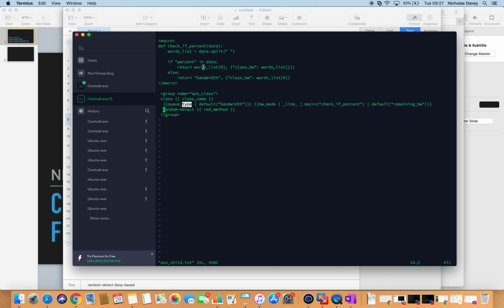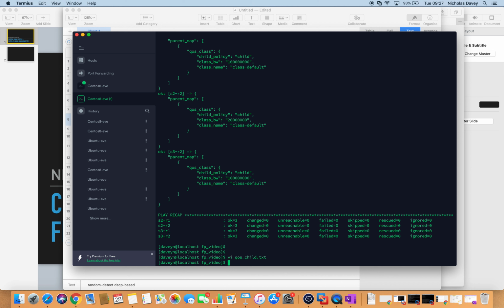So the bandwidth mode is when I return word list 0, that's my bandwidth mode value. And then I declare a new value, which is my class bandwidth, which is my last element in the list. And otherwise, my bandwidth mode is bandwidth, so it's going to be priority or bandwidth, and my class bandwidth is element 0. So hopefully that made sense.